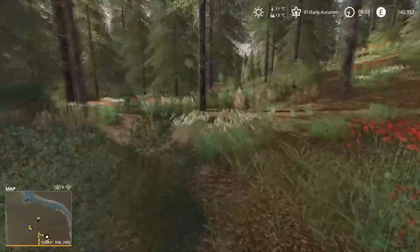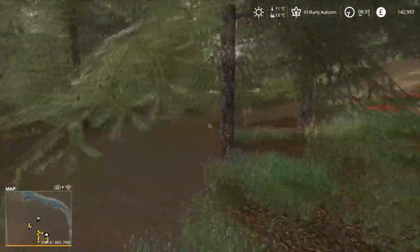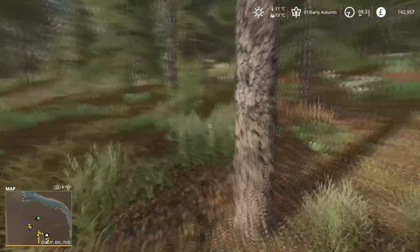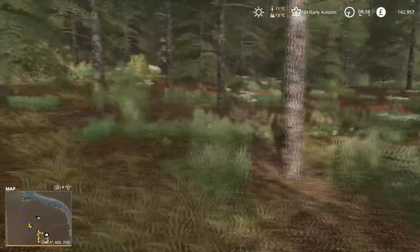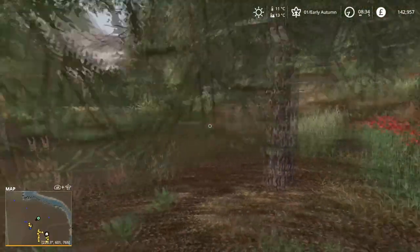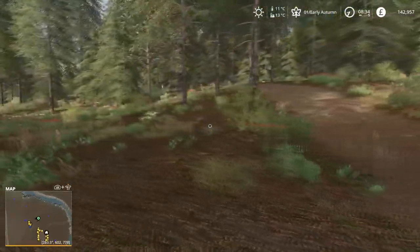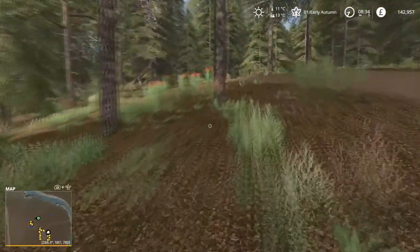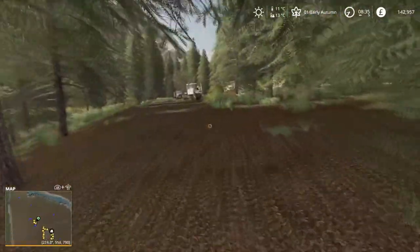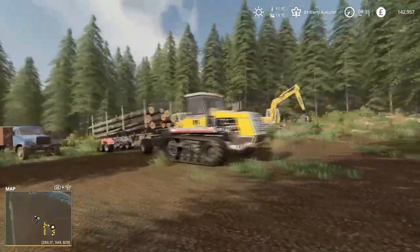So yeah, we may do something down at the bottom here. Maybe put a shed in down here even. And just level this out a bit, knock out some of these trees, and get some sort of sheddage going on in here as a storage area for vehicles and stuff. But basically, the big part of what we were doing over that last day of summer was clearing out this area. And as you'll see, we've done quite a lot of work.